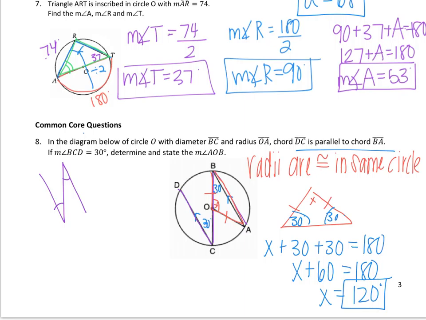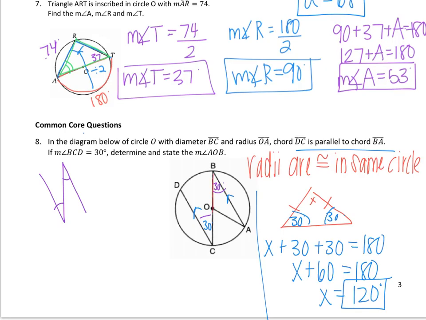So I'm going to erase what I just did. I'm still going to mark up the fact that we have parallel lines. If you're comfortable with the way that I just solved it, then move forward. Fast forward in the video a couple minutes to the next page, number 9. But if you're not comfortable with what I just did, then stick around and see if maybe this option will be more comfortable for you. So we still have a 30-degree angle here, and we know that parallel lines form congruent alternate interior angles. That's a known fact that we have to use here.